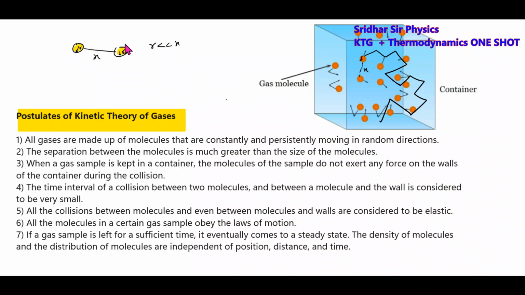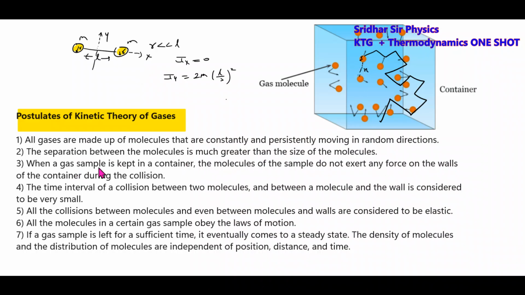So what is the use of this? Suppose you calculate the moment of inertia about this axis. Let me call the separation L. The moment of inertia about the x-axis will be 0 because the size of the molecule is negligible. Then the moment of inertia about the y-axis will be the mass of the molecules, 2m, times (L/2) whole squared. So the separation between the molecules is much greater than the size of the molecules here.